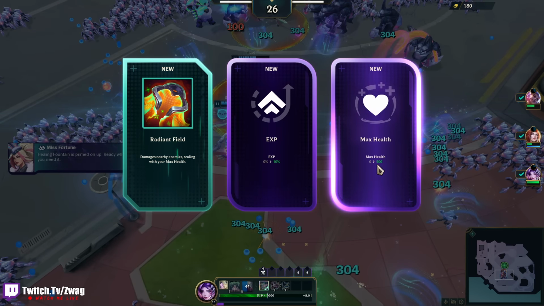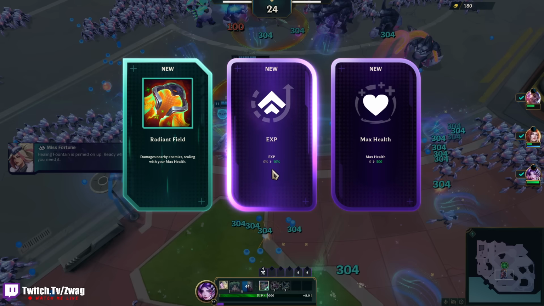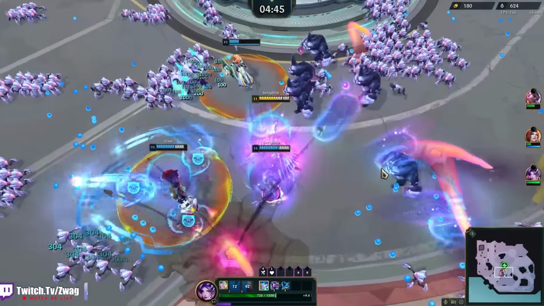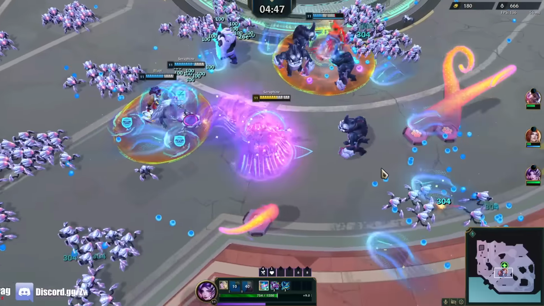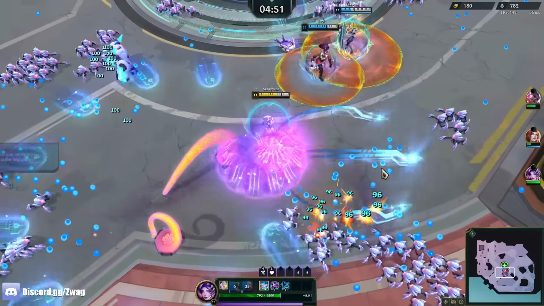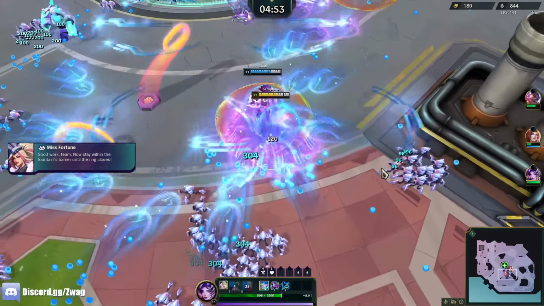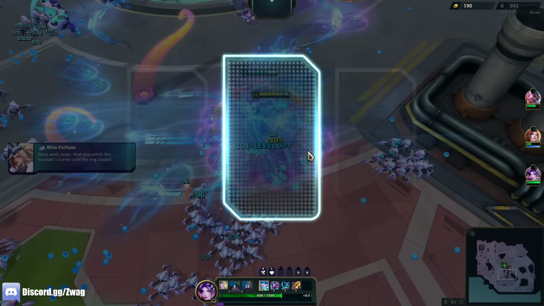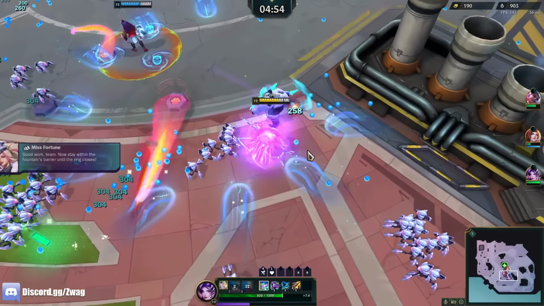Alright, let's get some 10% more XP or health. I'll take the health. I don't want to die. You respawn where you died. But if your whole team dies, if you get squad wiped, you lose. Alright, let's try the static sword. I haven't tried this one yet.